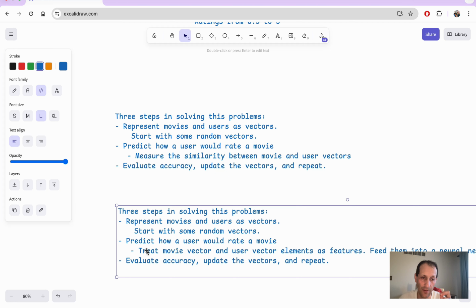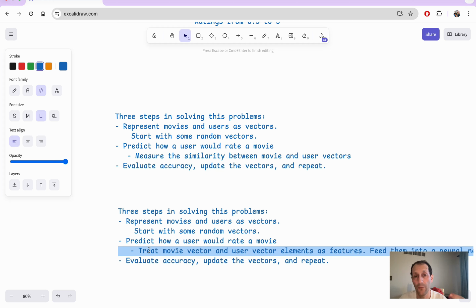The only difference is in this piece, which is how you make a prediction of rating based on the user's vector and the movie vector. What we did before was that we just multiplied the user's vector and movie's vector to get a similarity. But here, the idea is a little more generic. The elements of the movie vector and the elements of the user's vector are just features that you can feed into your model. Forget about similarity or anything. Just build a deep learning model, feed all these features to it, train it, and see how it works. And that's what I'm going to show next.